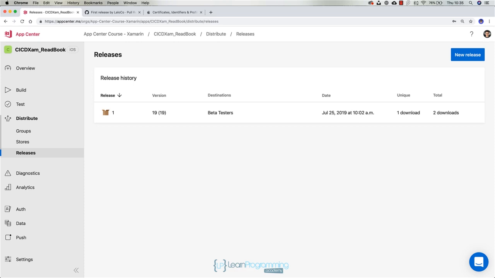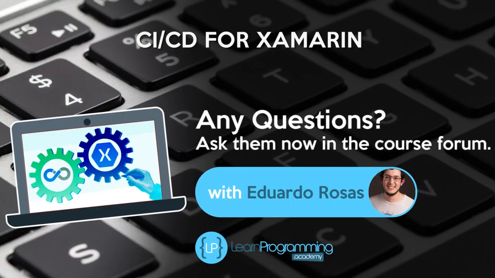Now, in the next lecture, we're going to be preparing a store. Because so far, we've only been installing directly through App Center, but we want to be able to deploy this application to anyone in the world. So we will have to configure not only the test branch, but also the master branch, which is not going to be deploying to a distribution group, but to either the Apple App Store in the case of our iOS project, or the Google Play Store in the case of the Android project. So let's jump over to the next lecture and prepare our projects to be delivered through the stores.